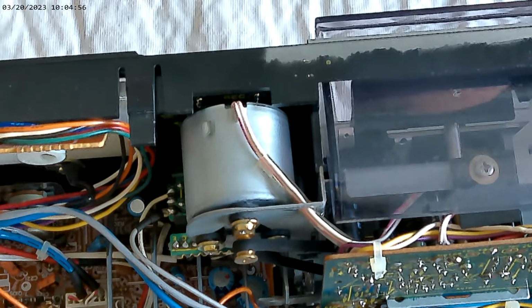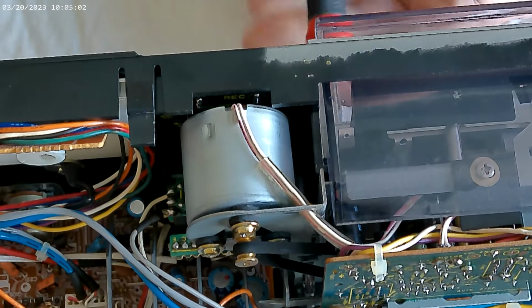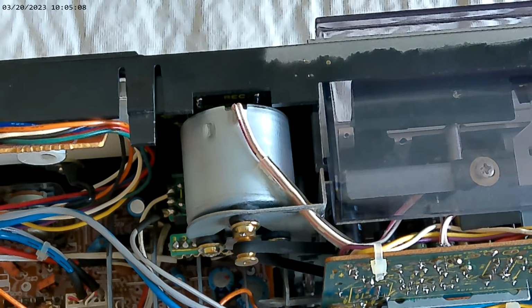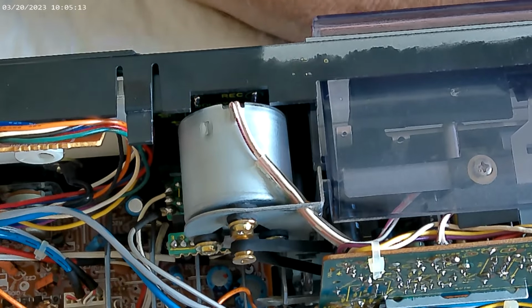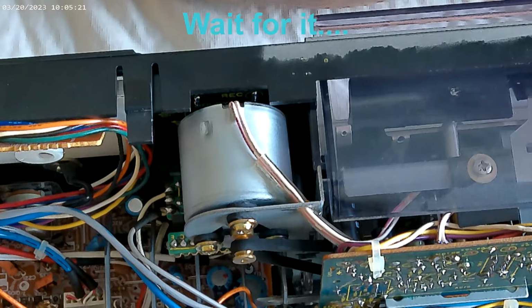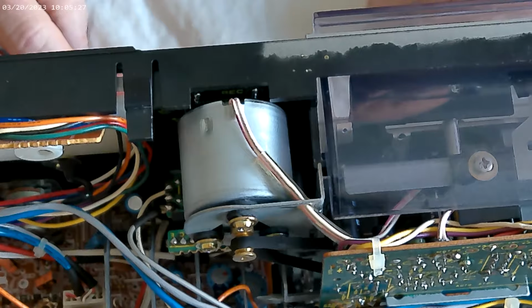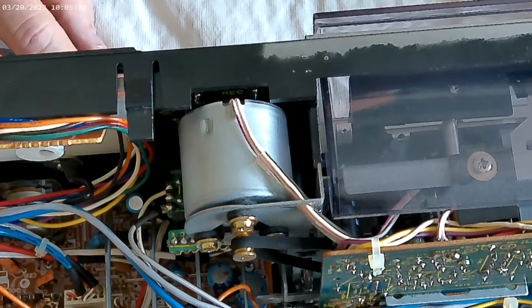Let's see, 1, 2, 3 screws and a spring. Again, I wonder why they put the motors in backwards or rotated about 90 degrees. The one I have that works also has this issue. So if we ever need to, okay.